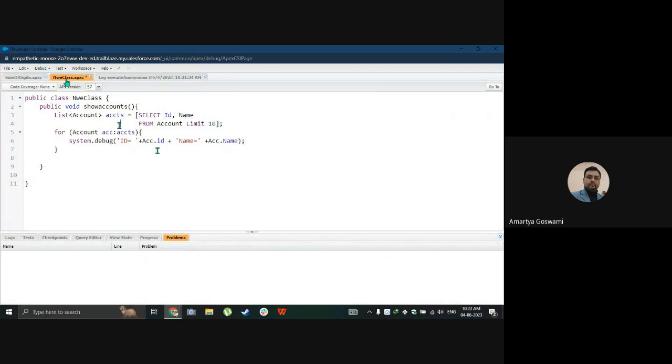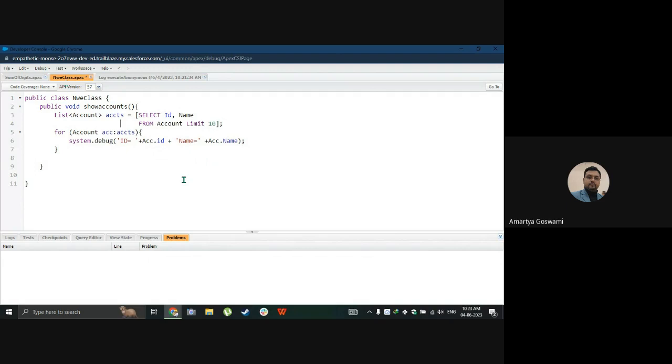If I tell you I need the accounts for all those names which are starting with A, then how can we do that? Begins with A. You have to put some where clause, and within that where clause, what you have to put, I will not define that. So do that.